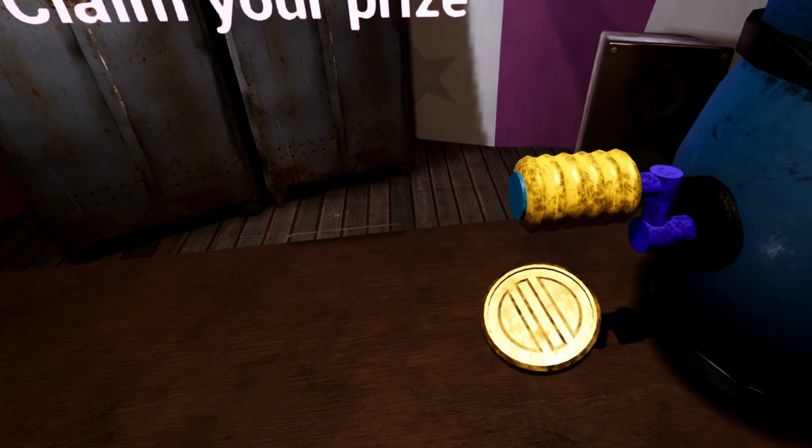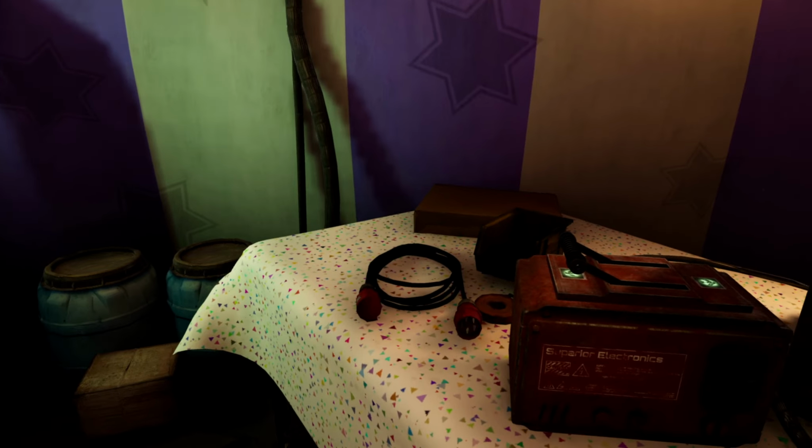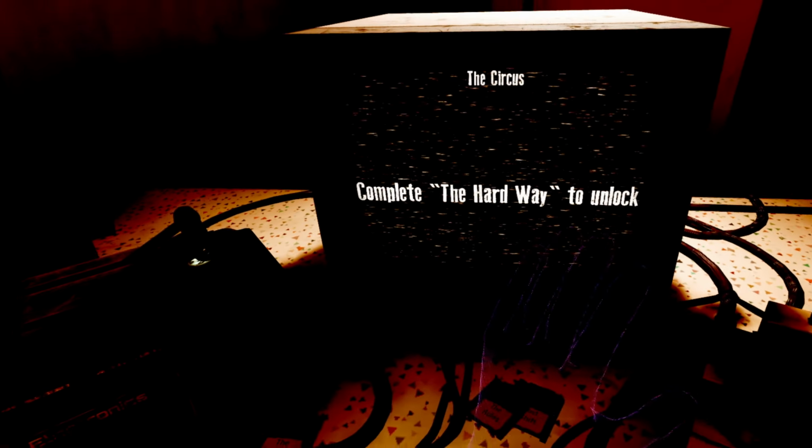Oh my god. Give me my dang thing. Thank you. What, just a yellow one? I don't want this. Oh my god. Okay, that went a lot smoother. Maybe there will be something here now?